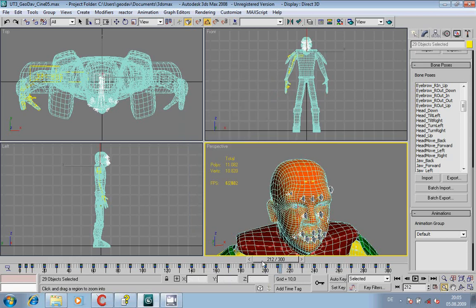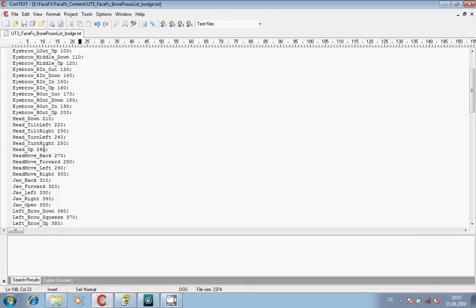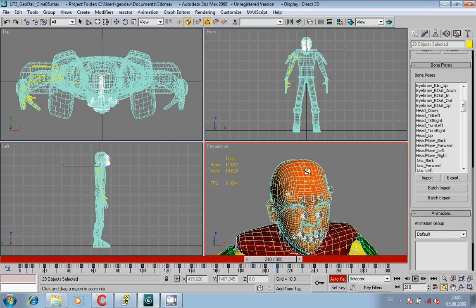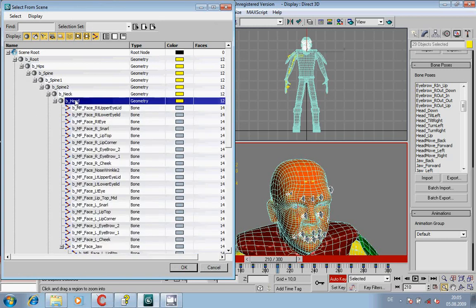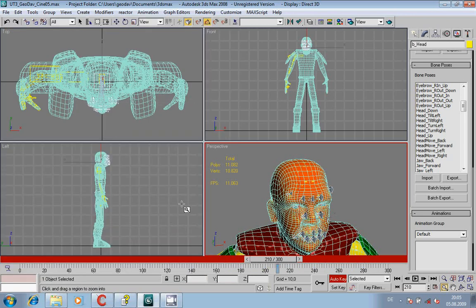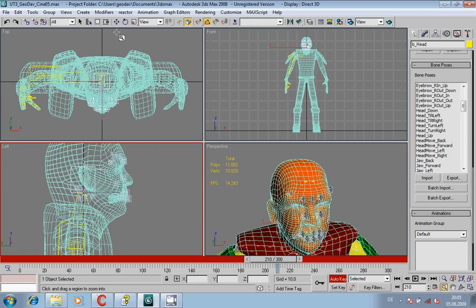Well, I suppose what we could do here is go to frame 210, auto key, and what did we have it down there as? Head down. Okay, so what we'll do is just pick the head, and zoom in on there.